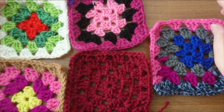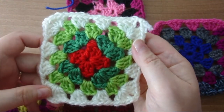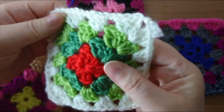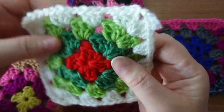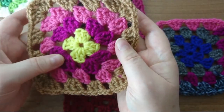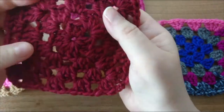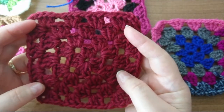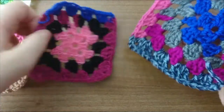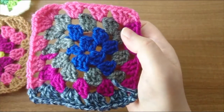Now here's a selection of a few I've got here. This one, it's so pretty. This is left over from a baby blanket I made this Christmas. I love these colours. And the yarn I used, it's got this lovely shiny sheen on it that's really pretty. This one, gorgeous. I absolutely love these pinks and the contrast together. Or you can make them in a solid colour like this one here, nice and solid, which is really pretty. Or like these two, you can make them entirely out of scraps.